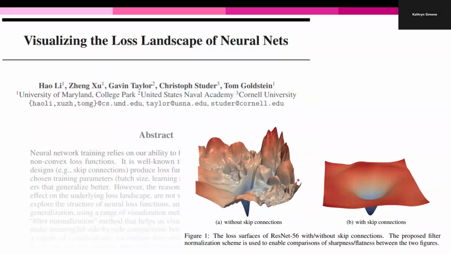The authors also played around with what effect the architecture of the network, specifically something called skip connections, which I won't get into, has on the nature of this surface. And with that change, this loss function surface got a lot smoother. It's still not perfectly convex, as there's this ridge in the back here, but it went a long way towards making this problem much easier to solve.